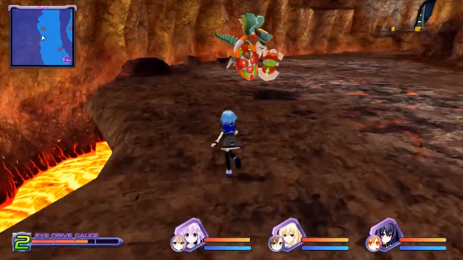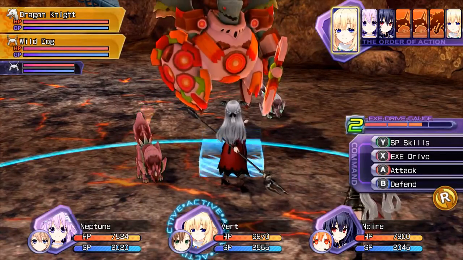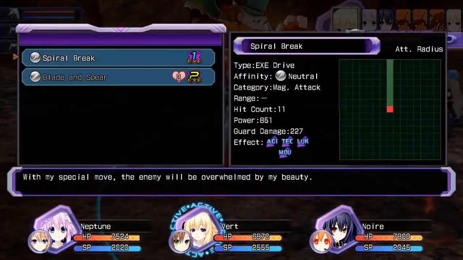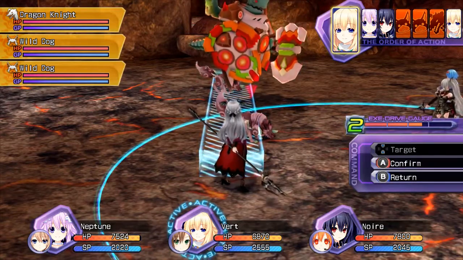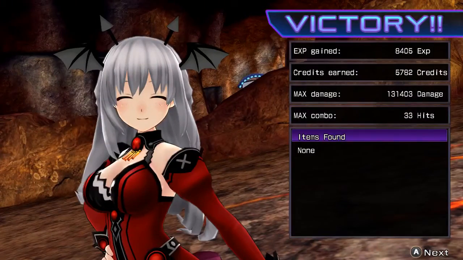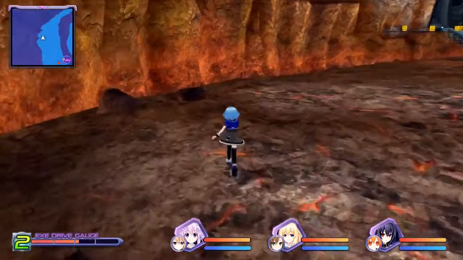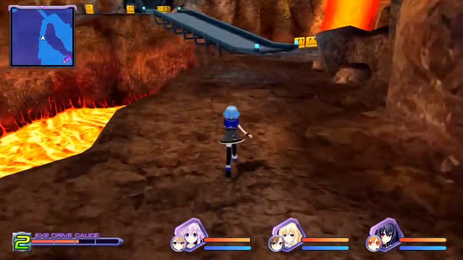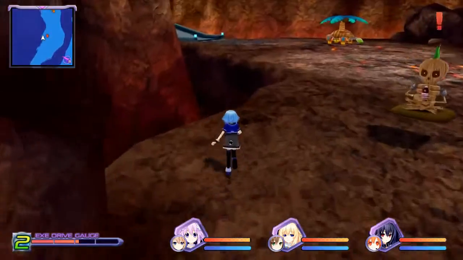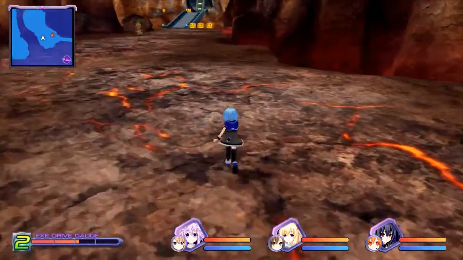Okay, so what are you? This is the Dragon Knight. Okay. Do you drop anything I need? Well, I'm getting the EXE drive quicker. And the sound of leveling up is music to my ears. Kinestra Slash. So something new to check. Yeah, since I'm getting the EXE gauge so quickly, it's going to be very prominent to do the EXE attacks a little bit more often, I think.